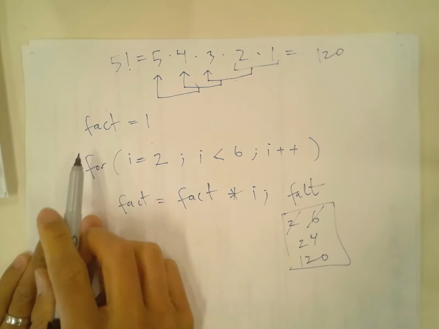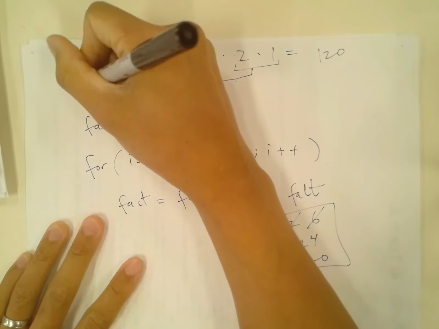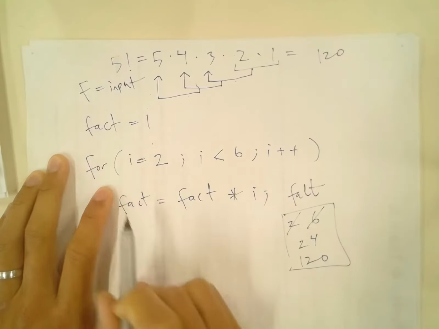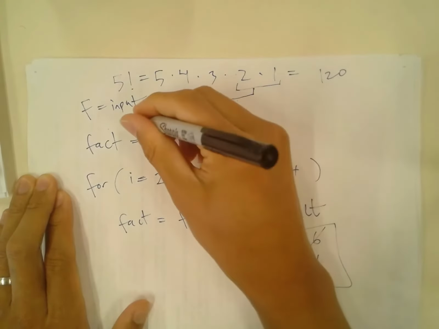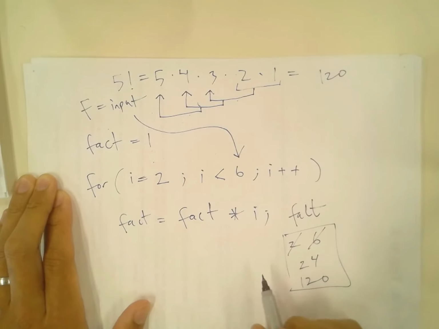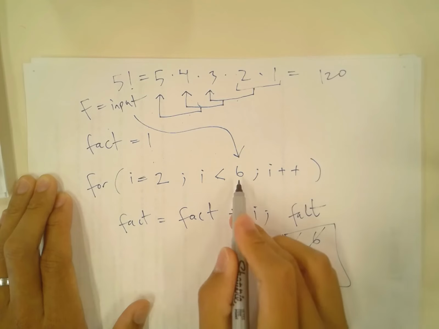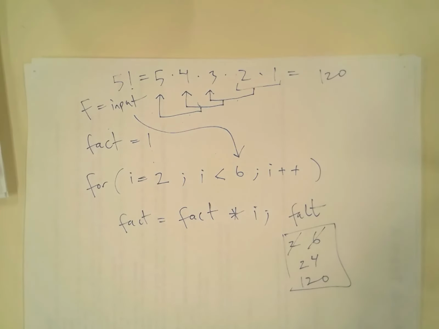And so if you are taking in the number that you want to factorialize, like let's call it f, right? And it's equal to some input from the user, right? Then we're going to take that input from the user and we're going to use it right here. And so we're going to put f plus 1 right here in the place of the 6, and that way you can use this algorithm to calculate the factorial of any number that the user enters in, and that's the solution.